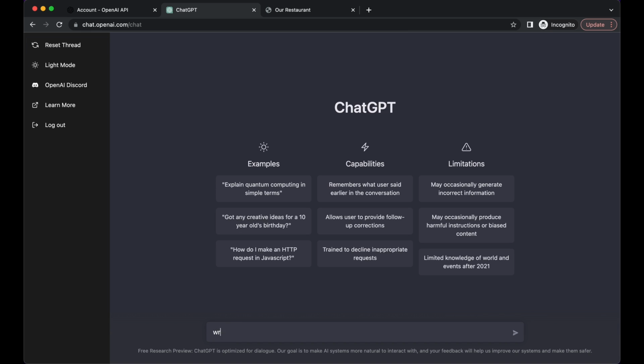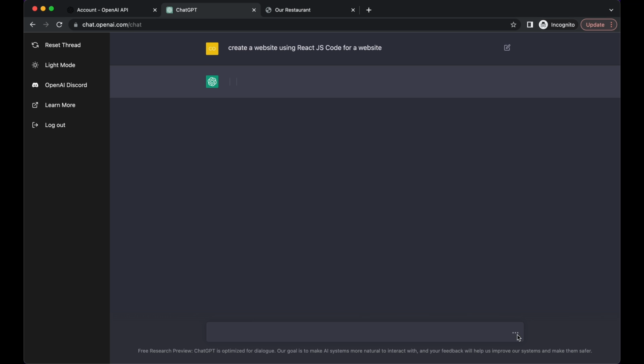Let's do this. Create a website using React.js code. Let's upgrade the complexity for a website. And I'm not even gonna specify. I just wanna see what ChatGPT does. The magic. Let's see what goes on this time. So I've done it already with React.js just to see what it could do. And it looks fairly simple, obviously, but let the AI do its thing and then we'll see.